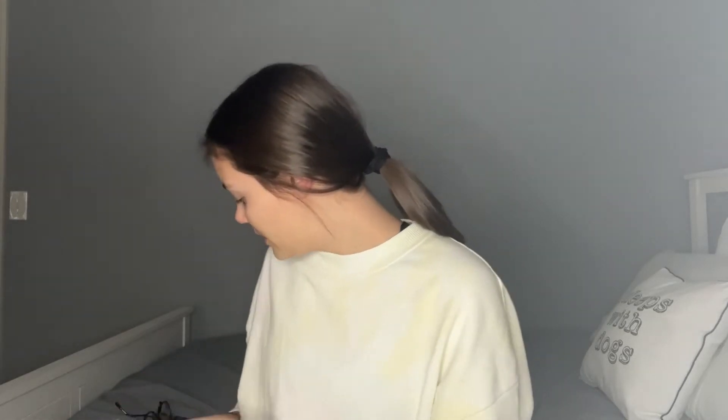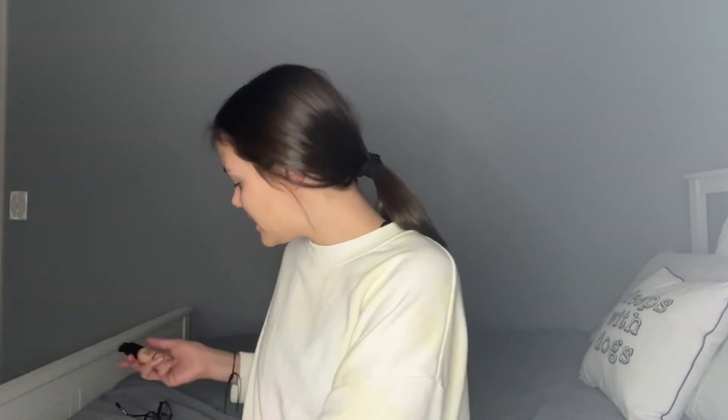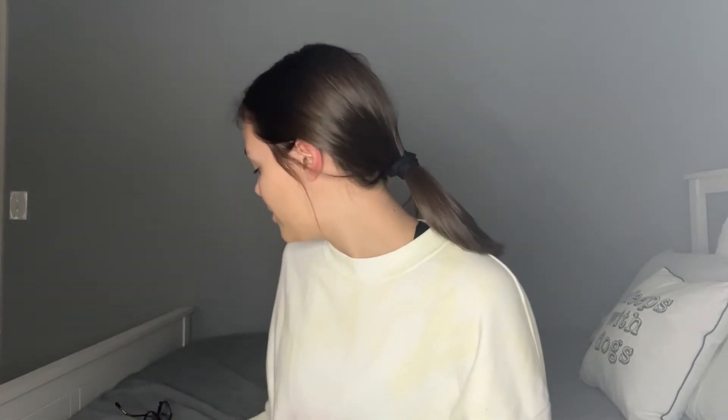So now I'm going to be putting on nude right now. Let me just open this up. Here is what it looks like — super nice. And I'll show you guys the other color as well. So that was nude, and then this one is buff beige, which is a little bit darker. But it's really nice to have two colors because your skin tone does change throughout the year — in the summer if you're a little bit more tan, in the winter if you're a little bit lighter. It's just so nice to have two different shades so that you can mix and match depending on how your skin tone is looking.